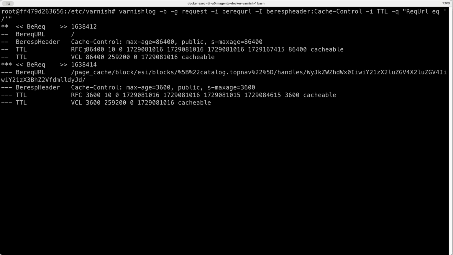In the TTL log tag, we can see that this is the TTL that is set based on an RFC, meaning it's an official conventional cache control header. But the default value in Varnish is only to have 10 seconds of grace, and of course 0 seconds of keep. But because we've set the bresp.grace in VCL to 3 days, all of a sudden there is an override happening. And that's how we in fact end up with so much grace that we can use for soft purges.